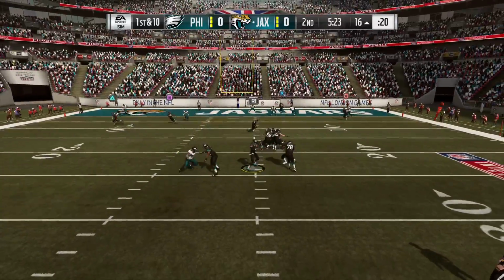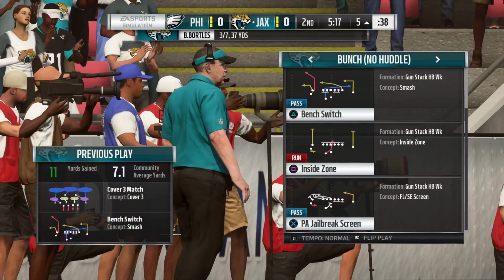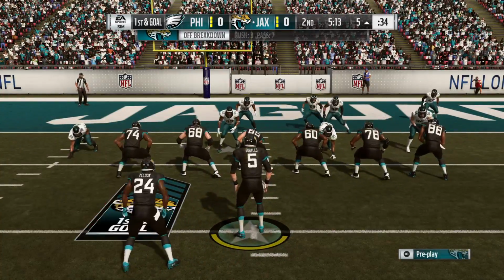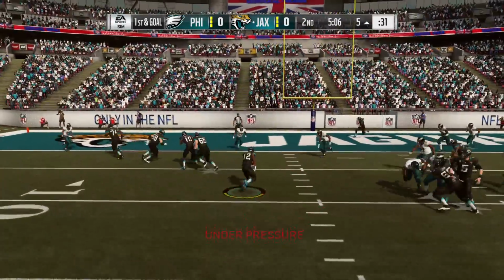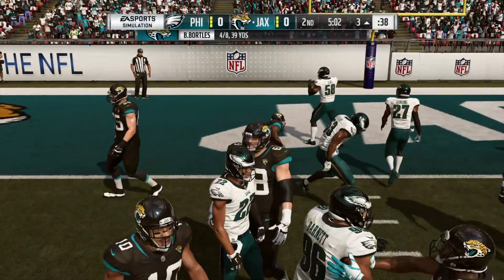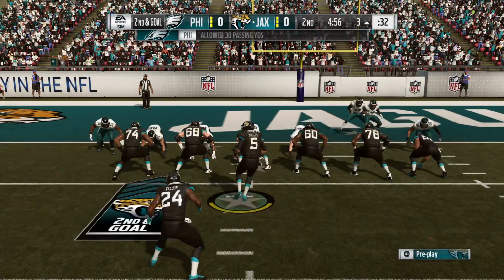They'll try and start this drive in the air. Throwing for his running back, and he's got it complete. And able to get him down, but he does reach the 5. It's a good gain of 11, sets him up first and goal. They'll look to throw. That's complete, right around the 8. He gets this down to the 3, but no further. Brought the great move out of the bag, but couldn't do a ton with it. He'll get only 2 there, and it's second and goal.